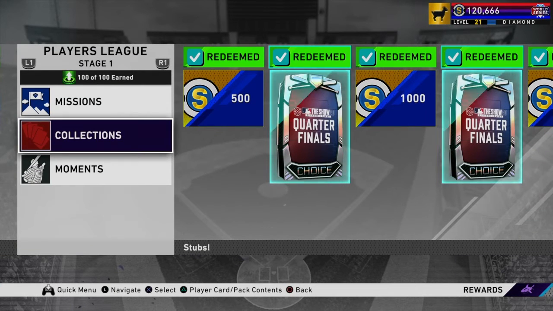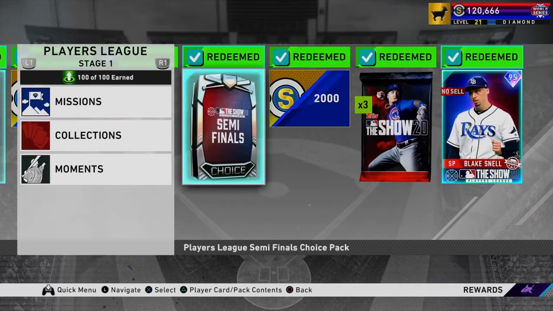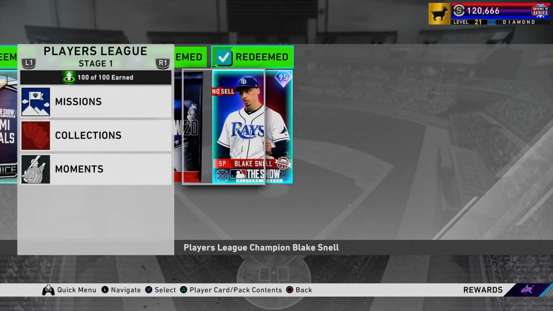especially if you guys were able to do these fast. I was able to sell my McNeil for about 50k, so I made stubs off of it. But if you haven't started yet, you can do it. You just won't make stubs. But if you want this Blake Snell, it's definitely worth doing.